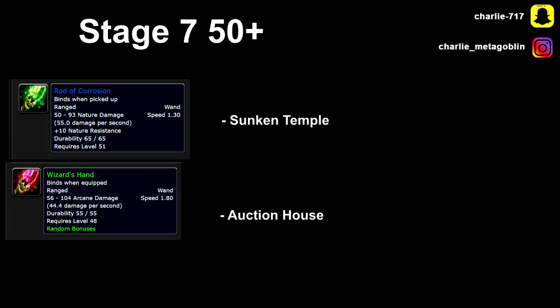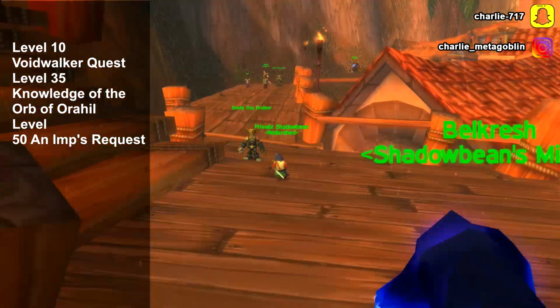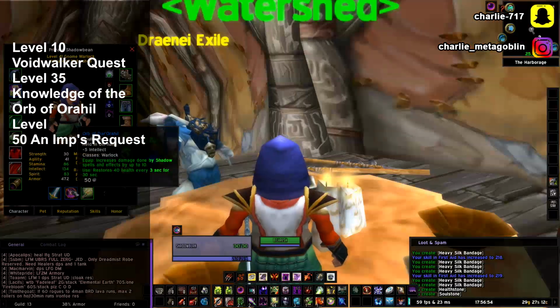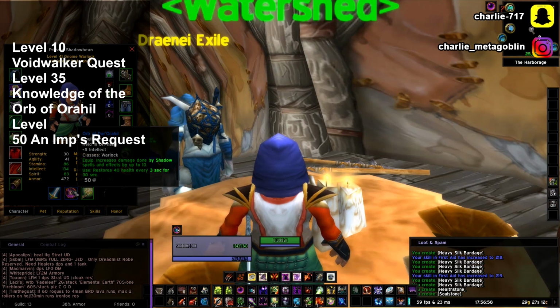So, last thing to talk about in the gearing section is the worthy class quests that you want to go for. A lot of them you can skip. You don't really need to do the demon quest lines, because you're only going to use the Void Walker. First quest I recommend doing is Knowledge of the Orb of Urahil.